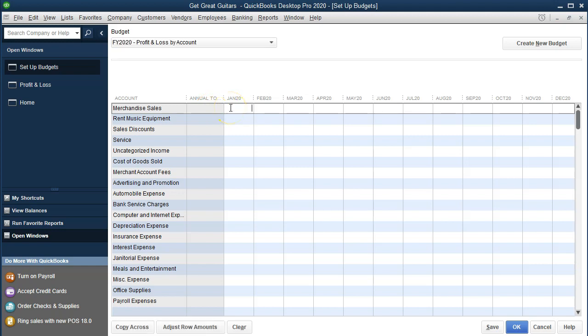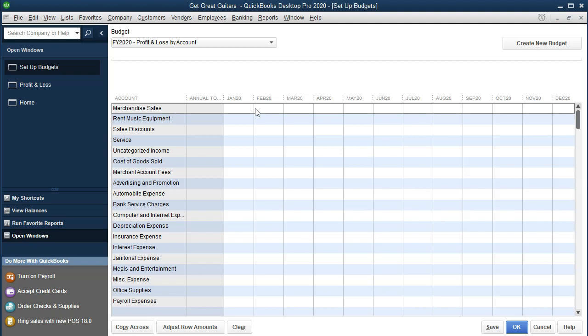So once again, we're going to be entering January and February and the entire time period. This might look very tedious, and it is a bit tedious. However, we do have some options within QuickBooks which will make it a little bit easier. We can basically autofill some of the cells for us, so it won't be as bad as you might think to enter every cell in here.